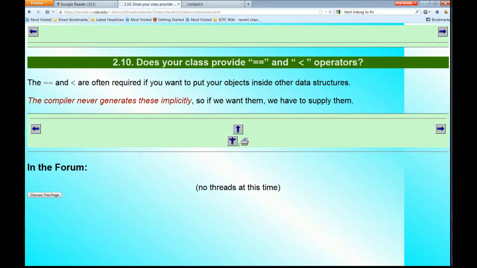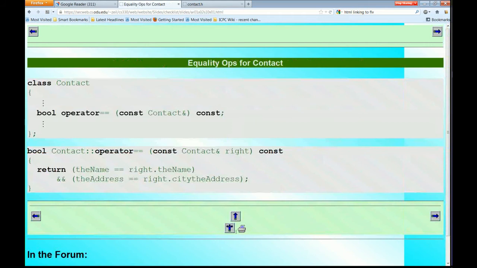If you want them, you have to supply them, and because they are so commonly assumed to be present by different elements of the standard library, you probably just want to plan on providing them whenever you provide a new abstract data type. In addition, we'll see in later lessons that the equality operators get very heavy use when you start doing self-checking tests. It becomes almost impossible to write good tests for abstract data types if you haven't supported at least the equality test operator on that ADT. And so you will want it for that purpose as well.